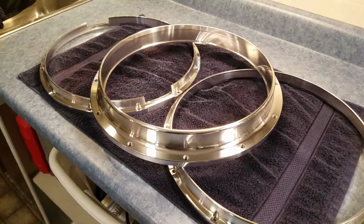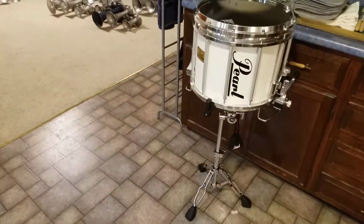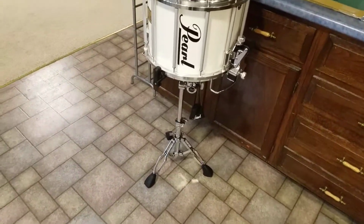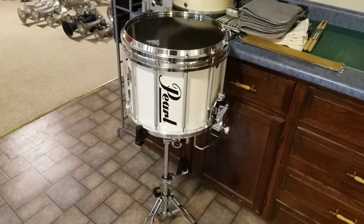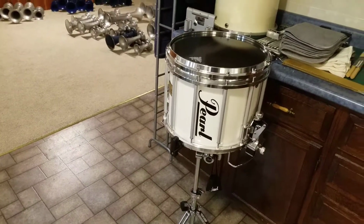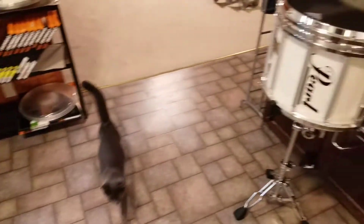And like I said when I was doing that one, I'm okay with it not being 100% perfect because it is an older drum. I'm not replacing the old parts with brand new parts. I'm just trying to revive the old parts the best I can. So you're going to get that level of usage that you can see.